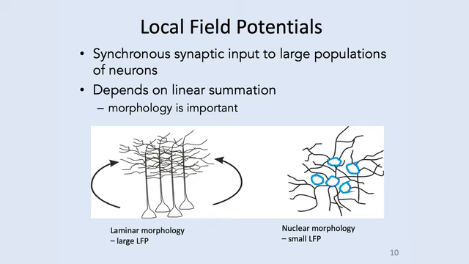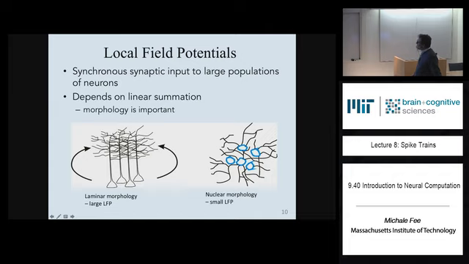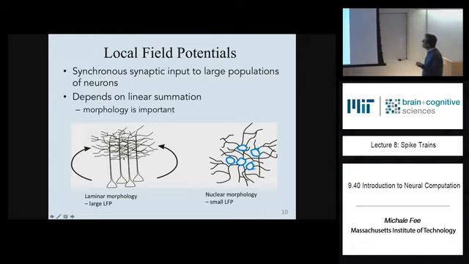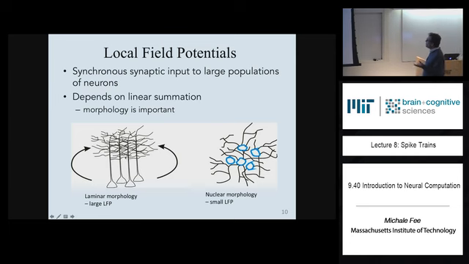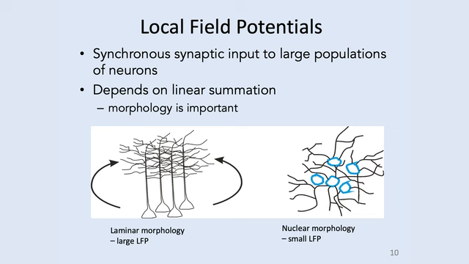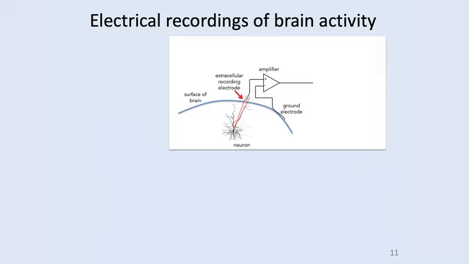In this case, many of the synaptic inputs arrive onto the dendrites, and currents then flow into the somata. And in this case, these extracellular currents are reinforced. They reinforce each other, and they sum together to produce very large extracellular voltage changes. Okay, so now let's turn to the question of how one actually records neural activity in the brain.